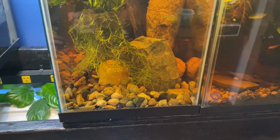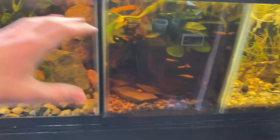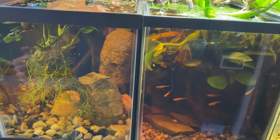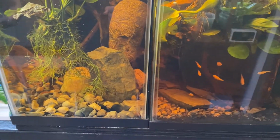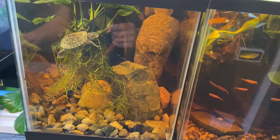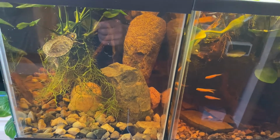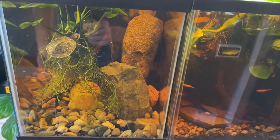I don't know if it's nutritionally very good at all, but because I have these 10 gallons with just fish, and all the other tanks have turtles, once these have grown over with duckweed, which will happen in here because this guy's so small and he can't eat it all, I'll go ahead and put that in the turtle tanks and the turtles will eat it. So that's something that can get some greens to the turtles. Generally, turtles will only eat aquatic plants and stuff like that, or they'll just destroy them. So this is pretty much what to feed a baby turtle.